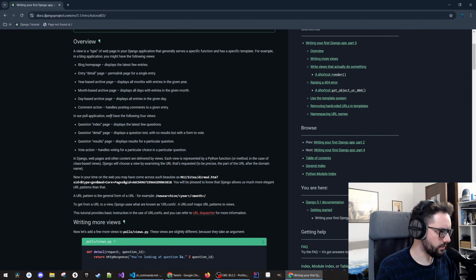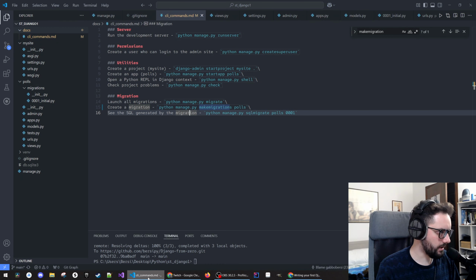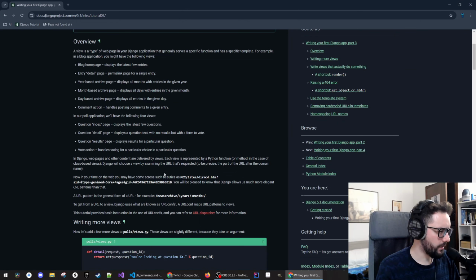In your polls application, which by the way is our actual example, we have the following four views: the question index, the question detail, the question results, and the vote action. So in Django, web pages and other content are delivered by views. Each view is represented by a Python function, or a method in the case of a class-based view, which is what I prefer, but we'll see.